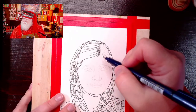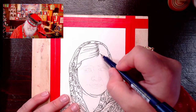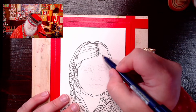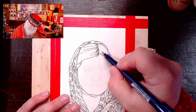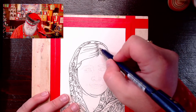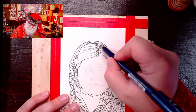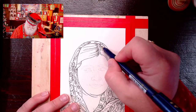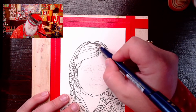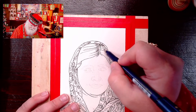You see the part on the one side we've created. Now we can go through and create the other side of the part. The part somewhat fades away as it goes in the back there. The angle changes.